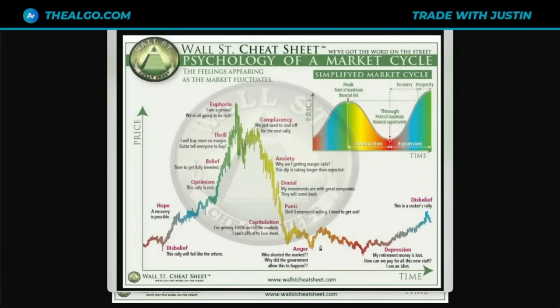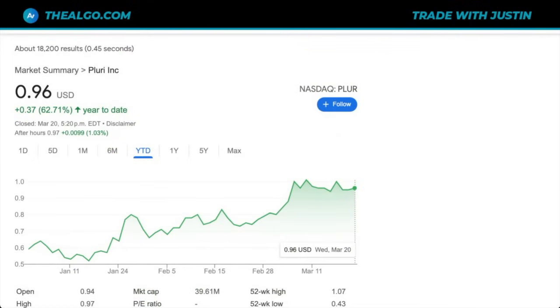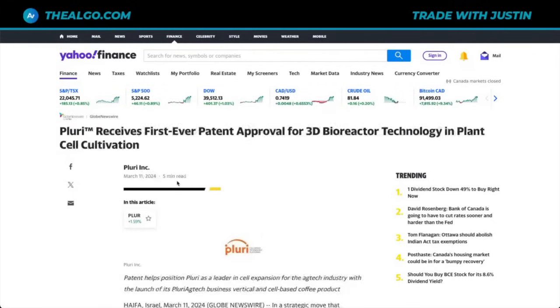It's very simple — we look for higher highs. So we note that from the time we really carve out our bottom, we form a high, a higher high, a higher high. Eventually we get through disbelief and go back to hope and optimism. So if this time is different for Pluri — the stock is up by 62% so far this year — and they've got some news to support it, which we'll get to in a moment, including some pretty cool coffee headlines.